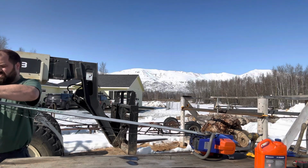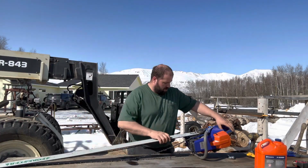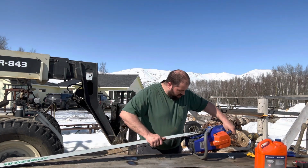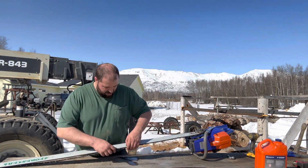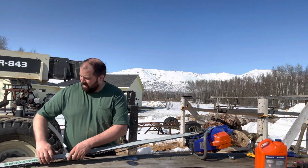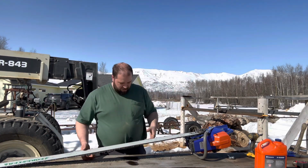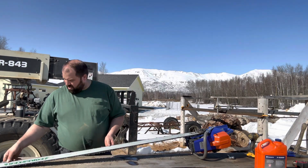The saw is a clone Farmertec 395, which I ported and put an OEM top end, carburetor, exhaust, and cylinder on, as my initial saw was an actual 395 XP. And on that mill over there, about the first time, maybe second time I was using it, whoever rebuilt the thing before I got it did something wrong. I wasn't smart enough at the time to really go investigate, and the cylinder just came right up through the top cover, blew right off. It was really quite eventful, actually. Not something I would care to repeat, frankly.